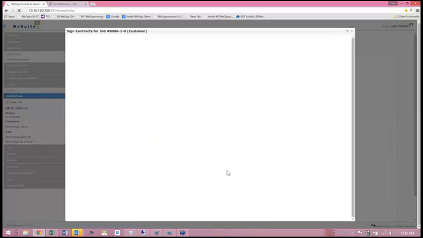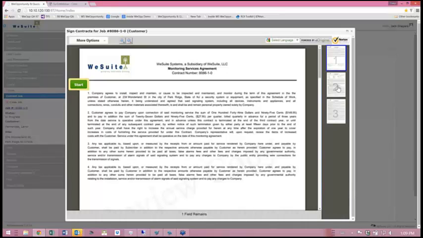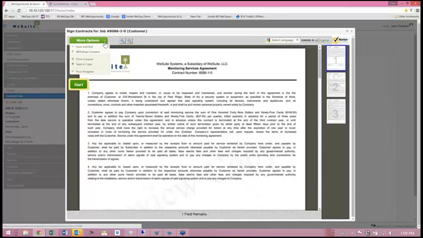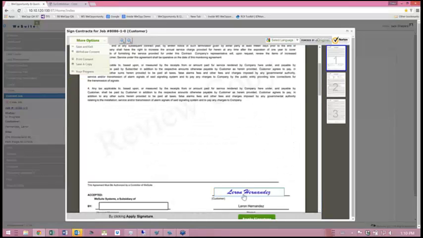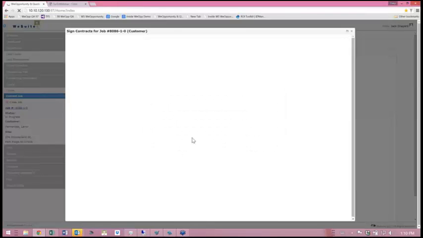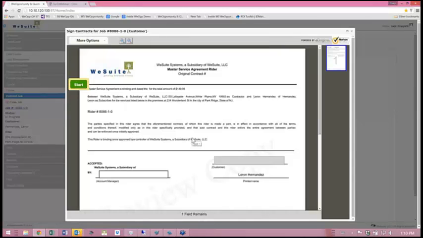And it's very straightforward. The documents are loaded. They can actually click through and review any part of the documents that they'd like to. They can back out. So if they don't want to sign, all of a sudden they got cold feet, you're going to save them, of course. They could back out, and they can come back into the signing room anytime they want to. But our goal is to get them to sign right now, so they simply click through and apply their signature. And then the next document's going to present.